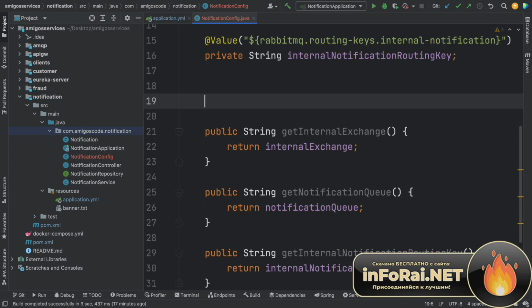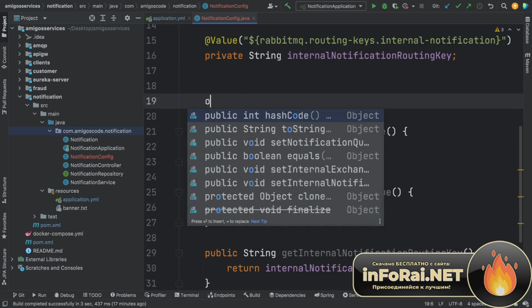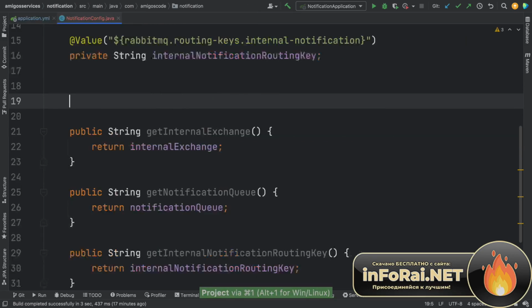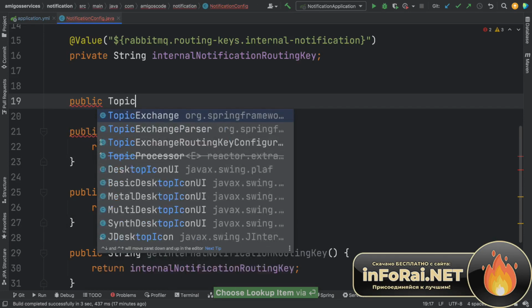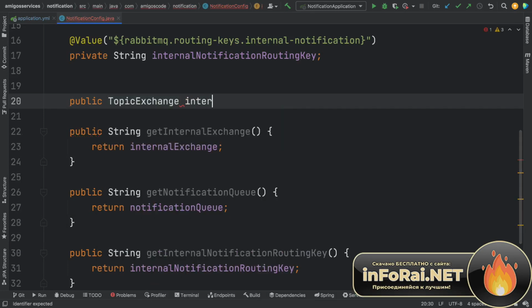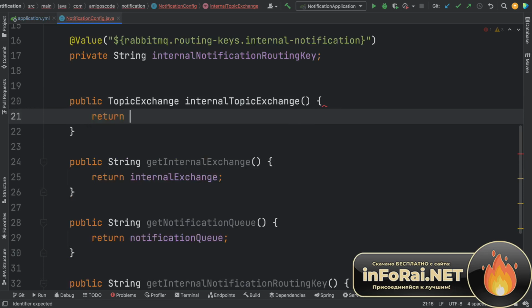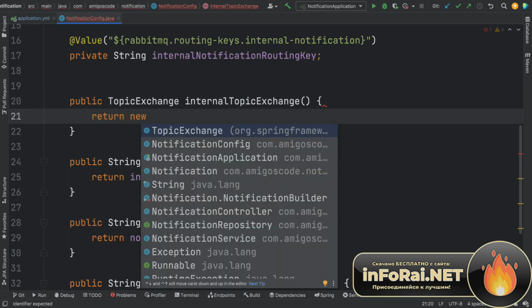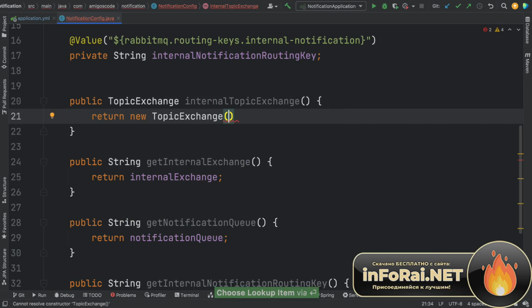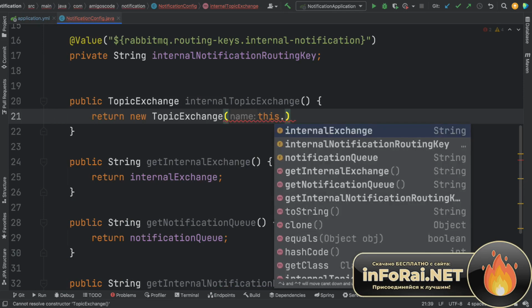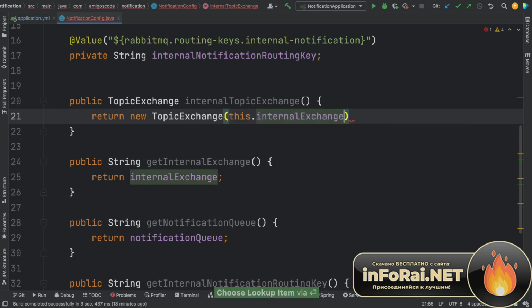So in here, right after the fields that we have, let's have a public. Let me put this full screen. So public, and then here I'm going to say TopicExchange, and then internalTopicExchange, and here we're going to say return new TopicExchange, and the name will be this dot internalExchange, right?